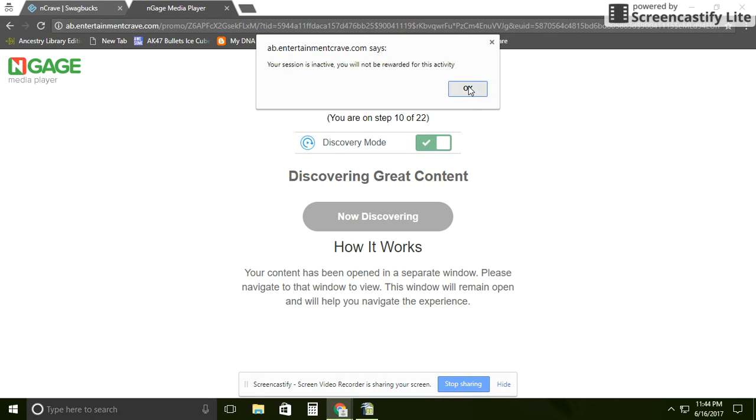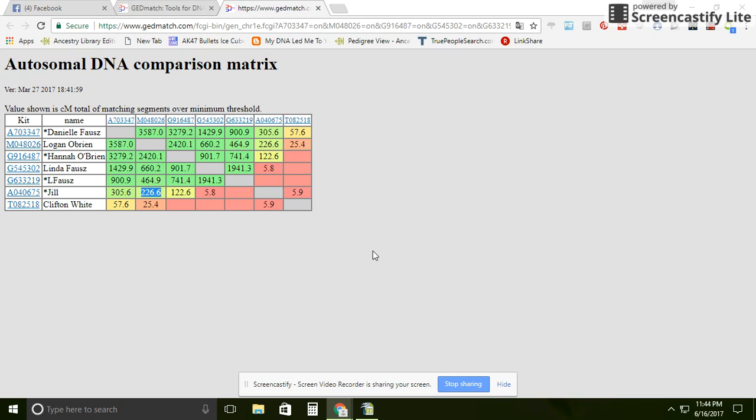cousin once removed. Keep getting a pop-up here. So he's a second cousin once removed, because I know that she is my second cousin. We are the same generation. So while we're talking about it, no, once removed does not mean divorced. Once removed means a different generation than what you are.